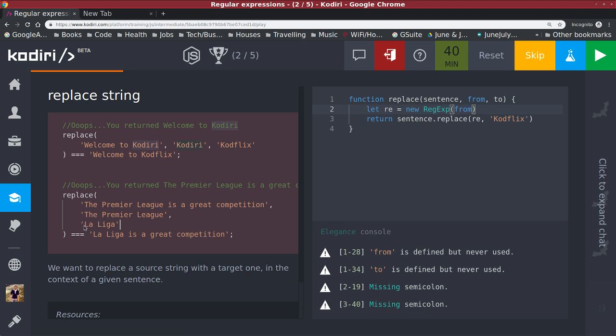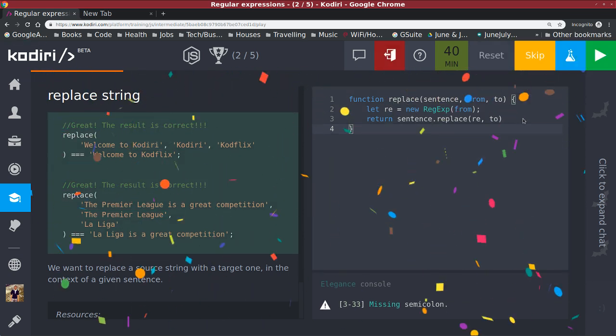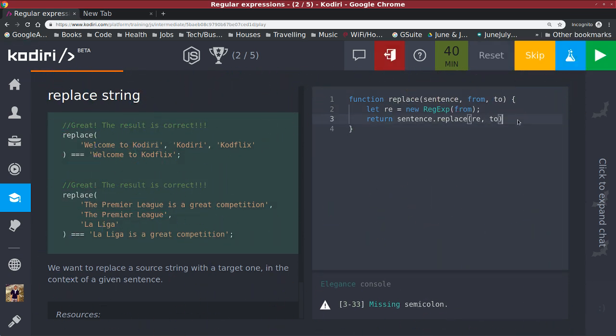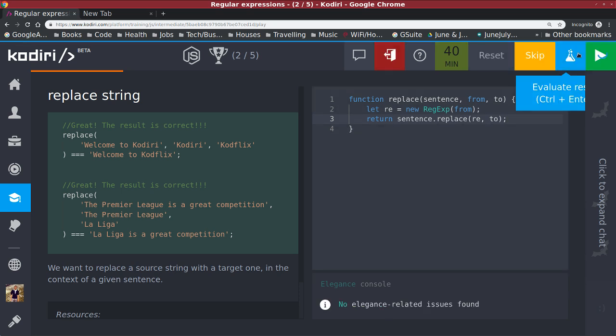No, we're not. We're changing to La Liga. Sorry. Yeah, we're just looking for the Premier League. So that's the from. So, the 2. Yep. And then we can change it to whatever we want to change it to. Yeah. And as always, I have missed my semicolon.